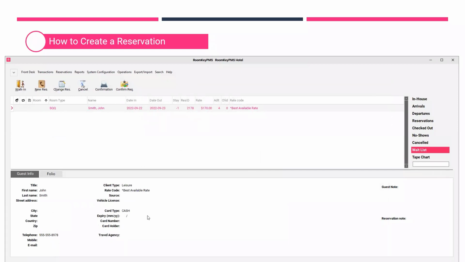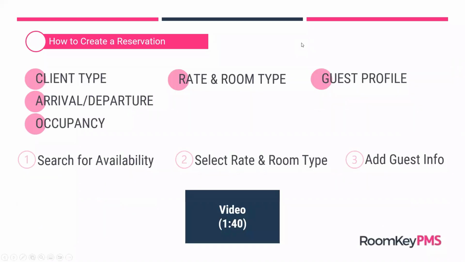and the details of the reservation in the lower half of the screen, but you'll notice that this reservation now appears in the waitlist view screen instead of reservations or arrivals. So that is a handy tool to allow you to still collect guest reservation information, even if you are not able to provide all of the details required for a guaranteed booking.